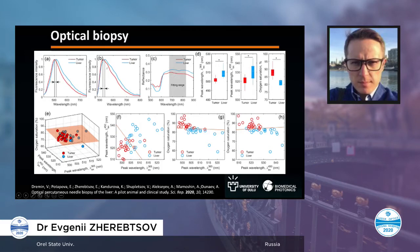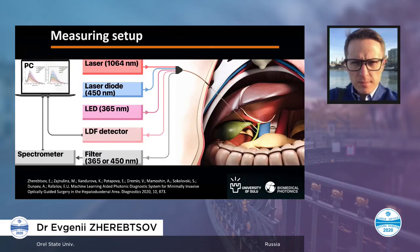This changed fluorescence spectrum shape we can try to use to pick up a feature space to apply at the input of machine learning techniques and probably build classifiers for automated classification of normal tissue and cancer tissue. In the present work, we analyze the possibility to distinguish tumor tissues in the liver and bile duct by the fluorescence spectra and by the features of blood flow in tiny vessels in the bile duct, in the tumor.